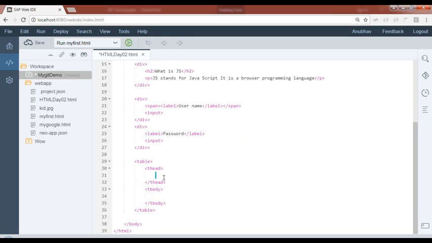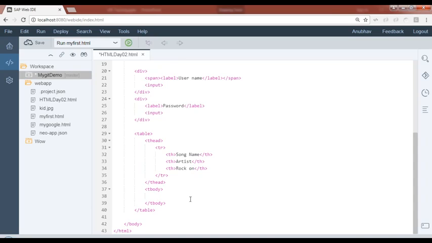Inside the table header we'll put table row, inside the table row we'll put table heading. I say song name is my first column table heading, then again table heading, I'll put artist, and then I say rock on. And then I just put table body.